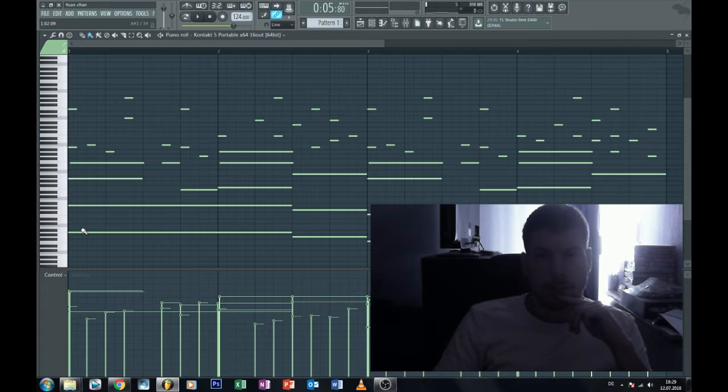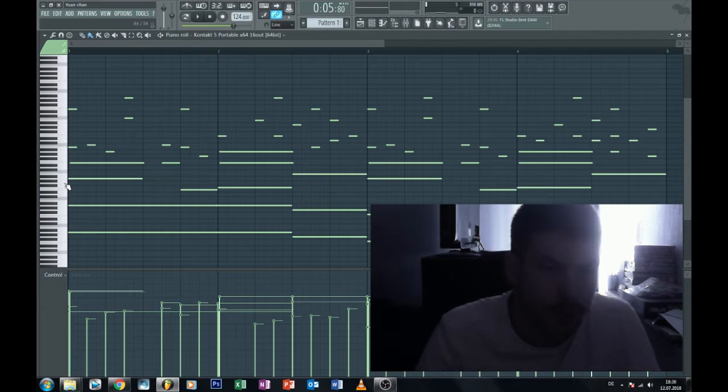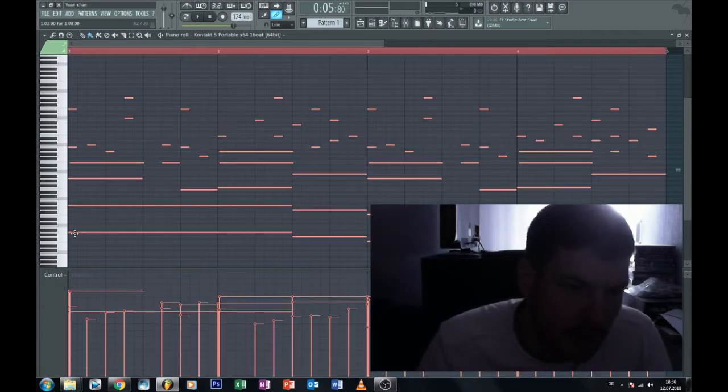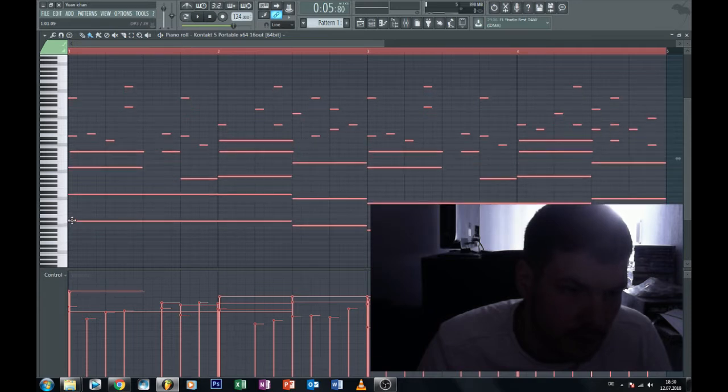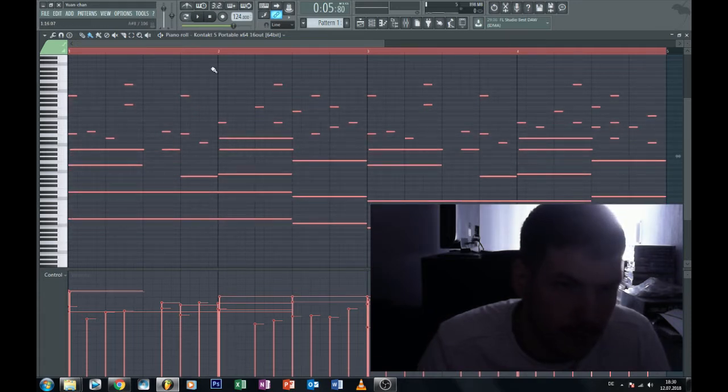It is called halftime because when you use this effect, the tempo of the sample or of the melody gets reduced like 75 or 50%, so it's not just halftime, but I can show you what I mean. What I do is I change the transposing. I have to find a key that I like.